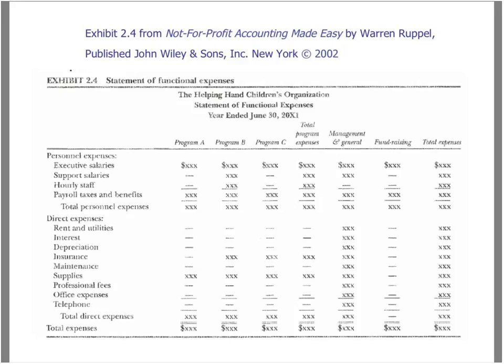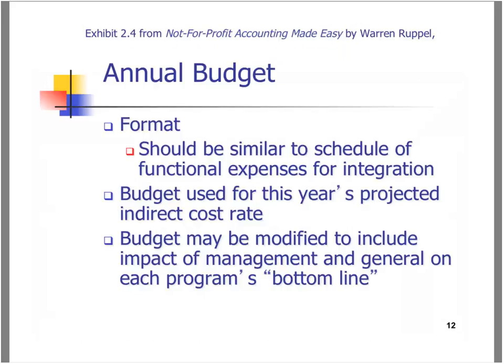So this kind of format is so important because you're going to see it in the HHS model, as you saw last time, as you'll see this time, but then you'll see it on a greatly expanded basis. But this is the format the government wants you to use. So developing a statement of functional expense and having it in your audit are critical. And to some degree, your annual budget could start to take that format of schedule of functional expenses when you're dealing with the expense part.